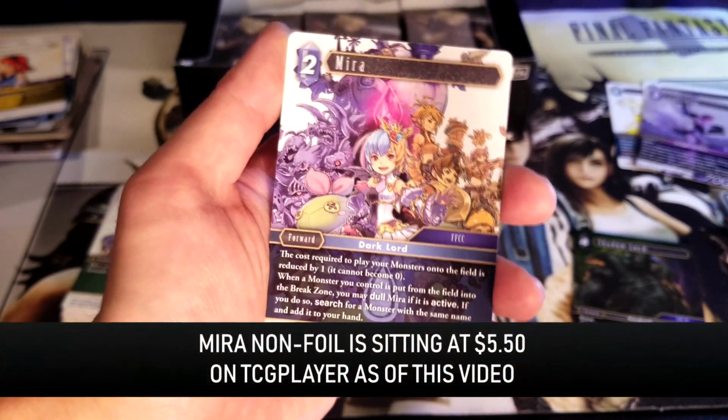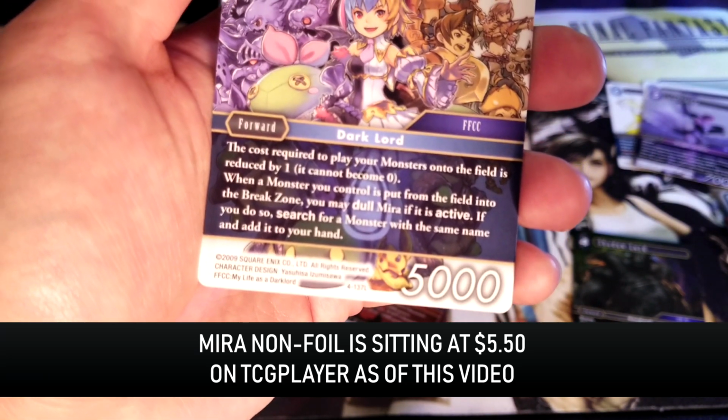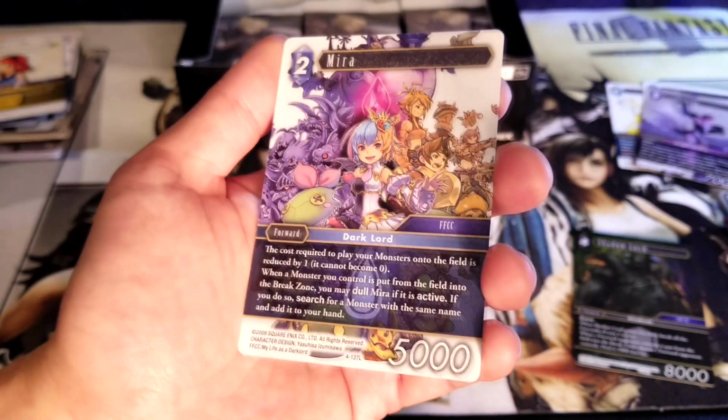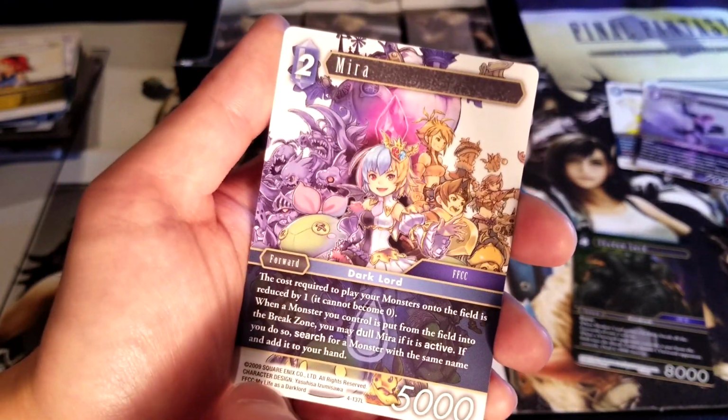Mira, this is a legend. I don't actually know who this is. FFCC My Life as a Dark Lord? That's a video game? CC, that's probably Crystal Chronicles, right? Huh. Anyways, the art is actually pretty cool on that. I don't recognize any of the people in it, but it is a legend, so I'm happy.